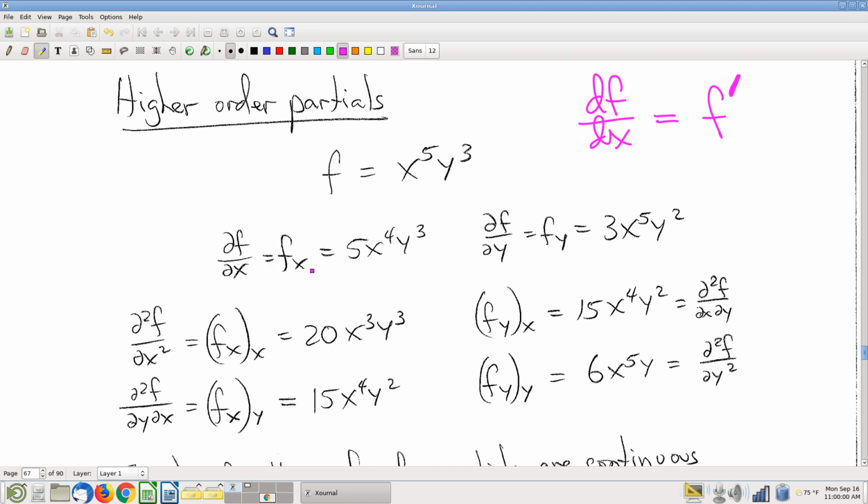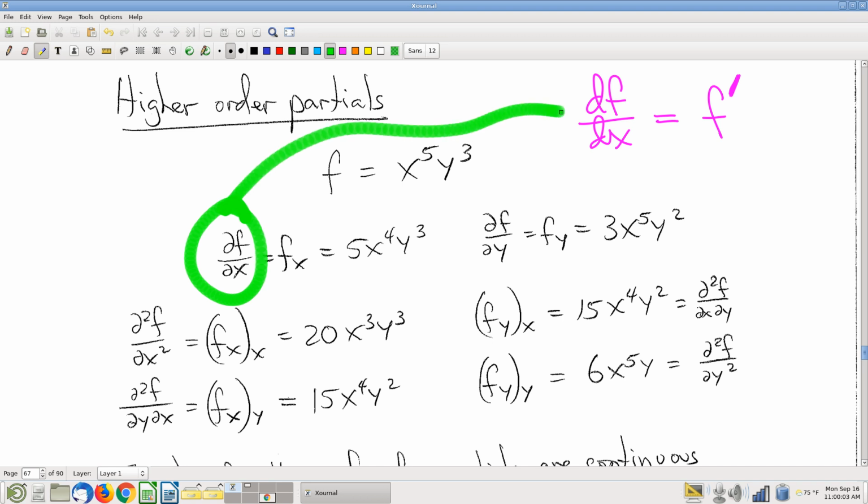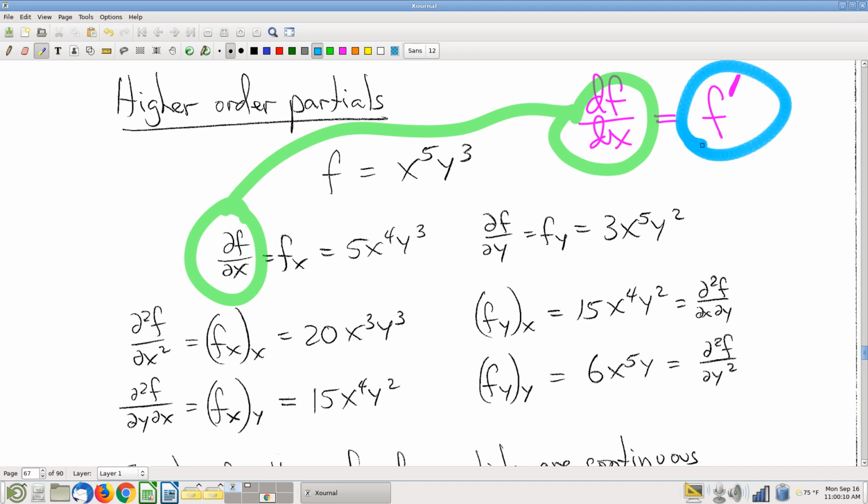Well, in the same way that this is kind of an analog of that, similarly, an analog of Newton notation would be something like that. And why can't we just say f prime? Well, in single variable, you could say prime, because prime just means derivative. You don't have to ask derivative with respect to what. There's only one input variable. Take the derivative. It's just the one. Right? But prime wouldn't make sense in this context because there are two input variables, and you mean derivative with respect to x or y. So we get around that by just making the variable in question a subscript, and it's pretty reasonably convenient to write down.